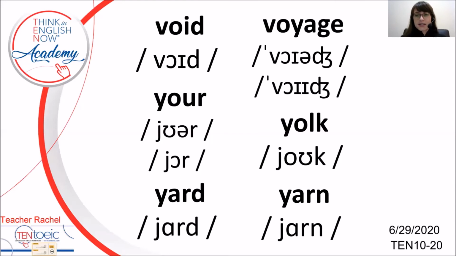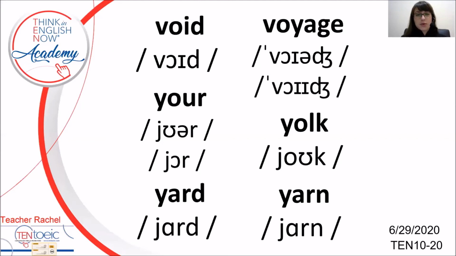Yard. This is similar to a patio. So it's outside of our house, and there's grass, maybe flowers where the children like to play. That's called a yard. So where there's grass and trees, and you own it. It's part of the property of your house. That is your yard.